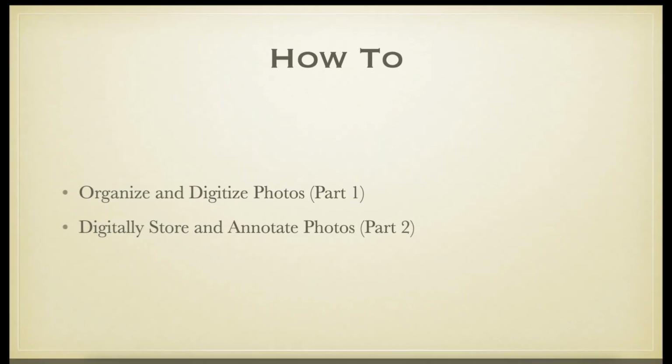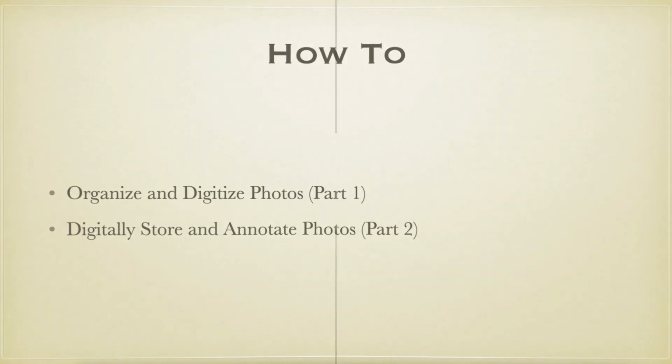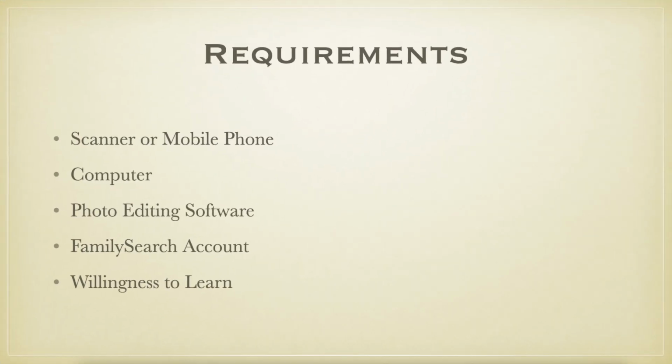In this tutorial series, I'm going to demonstrate how to organize and digitize photos, and how to digitally store and annotate photos. You can follow along, pause, and rewind these tutorials as many times as you need as you learn how to digitize your photos. You'll need a scanner or mobile phone with a high-resolution camera and good natural lighting, a computer, photo editing software, a FamilySearch account, and a willingness to learn and make mistakes.